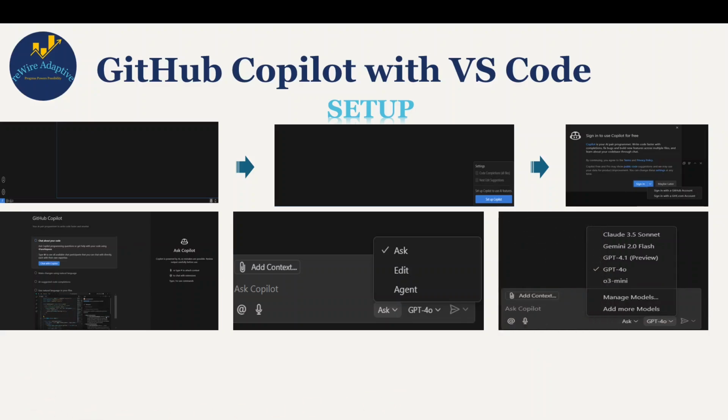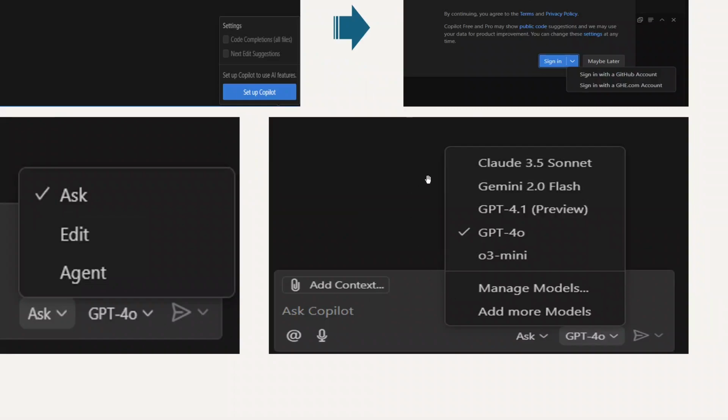The next, these are the models. You'll have the option to select the models. See here: Claude 3.7, Gemini 2.5, 4.1, 4.0, and o3-mini. This is OpenAI. Previously they had not given any exposure to these models. They used to say only Azure OpenAI models, but here they have given the flexibility of selecting the models. But each model has its own purpose, and we have to study and understand what it is meant for, whether it is meant for coding or for reasoning. That we have to understand and use.